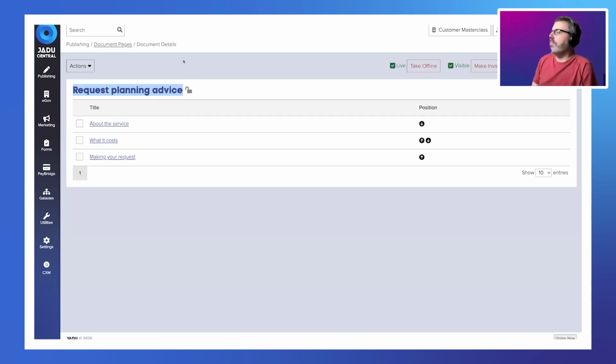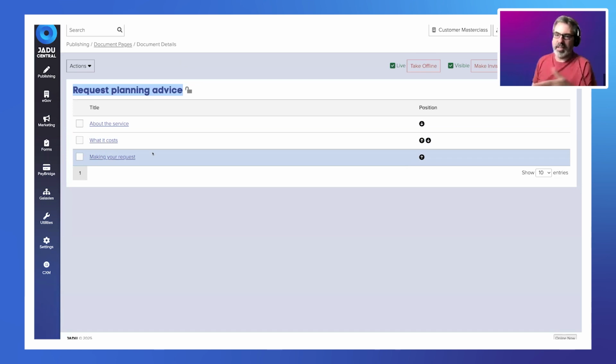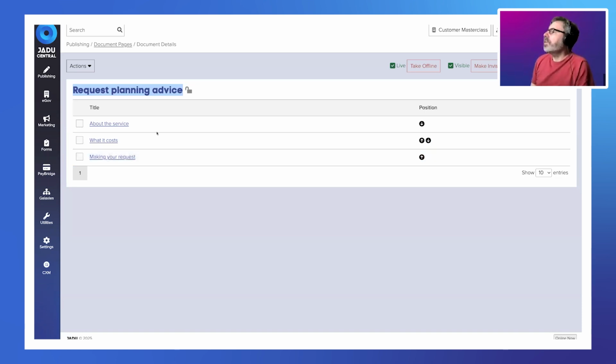So document pages give you a lot of scope for breaking lengthy pieces of content up across a number of pages, so there's a clear user journey through the information, or equally, you can have a single simple page of content.